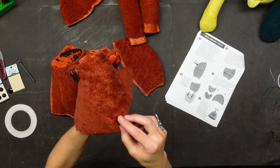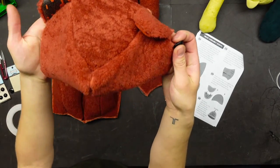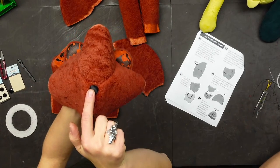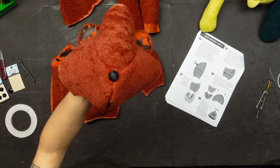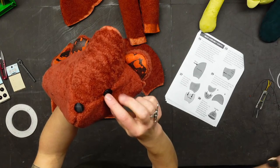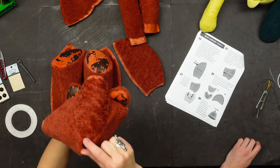Here's our face — we've got our two ears on and the front. Before we do anything else, we're going to start hand sewing. The nose goes right where everything comes together. I'll center the eye somewhere along — probably in the center of the seam — and we've got a center-finding ruler to put the eyes on either side.